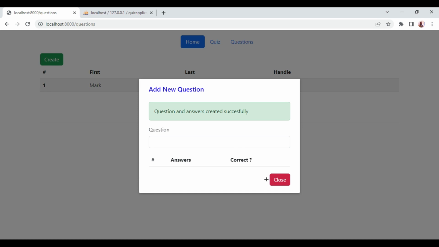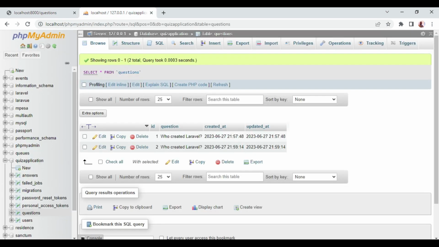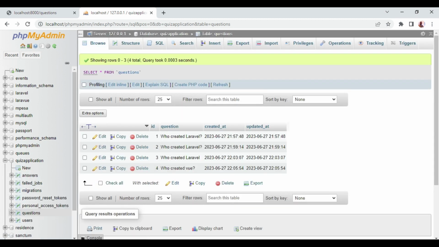Of course when I submit this one, as you can see, it's submitted and the question and answers have been dropped, so they are not there. So there's nothing to display. Even if somebody is looking for a submit button to click to resubmit the question, they cannot do that. And obviously when we go to check our answers, we find that we also have a question asking who created Vue.